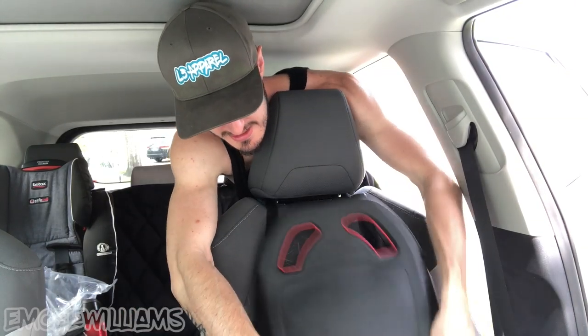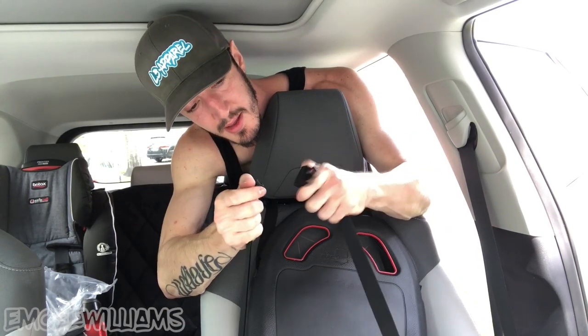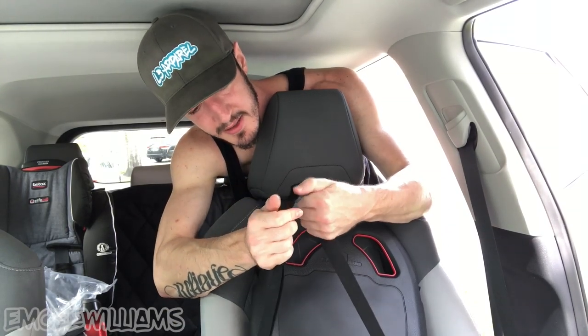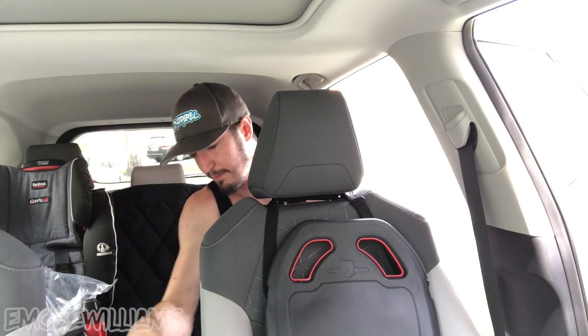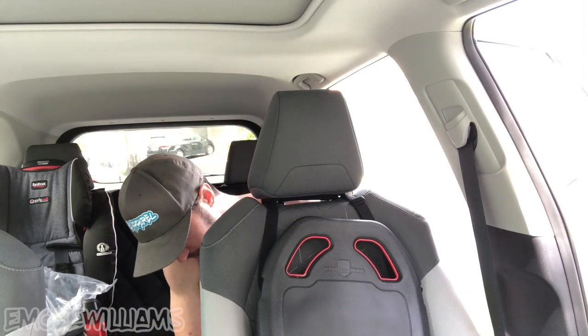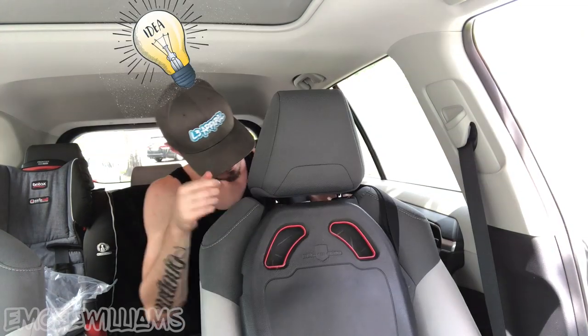The bottom part actually has a little buckle right here that snaps together. So hopefully the bottom will be a little bit easier to tighten. Well, let's find out. All right, much easier process on the bottom. I'm sure the top, honestly, probably isn't really too hard to figure out for a lot of you, but you guys can see I'm having a bit of difficulty with this little fastener right here.